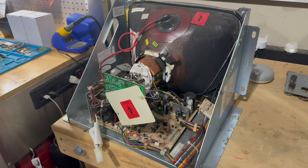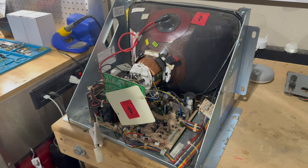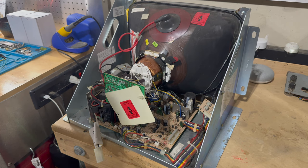Okay, you've kind of seen me do this before, but in order to work on the monitor, we need to pull the chassis. But before we do anything, we need to discharge the monitor, right? The tube, the CRT tube, basically acts as a giant capacitor, and it has the potential of holding on to a large charge even after the machine is turned off. Even after a long period of time, there's still a risk that the CRT might be charged, and you don't want to take any chances and risk shocking yourself. So it's a good practice just to always discharge the monitor whenever you're going to work on it.